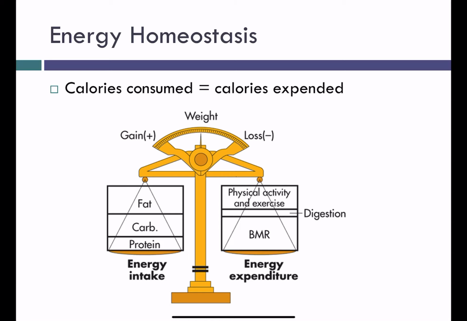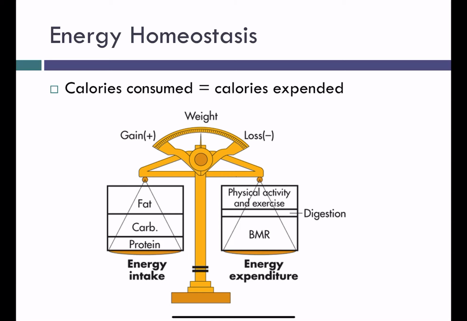So this is the energy intake on the left side. About a third of your energy is used for daily physical activity. This is the daily physical activity on the right side, that physical engagement, but two-thirds of your energy is used to sustain basic life function. So the BMR is the basal metabolic rate. This is just the energy that your body burns existing. So your heart beating, your lungs, things like that.